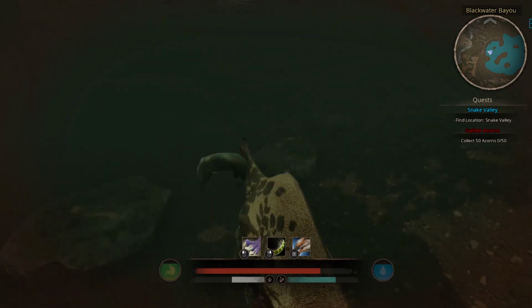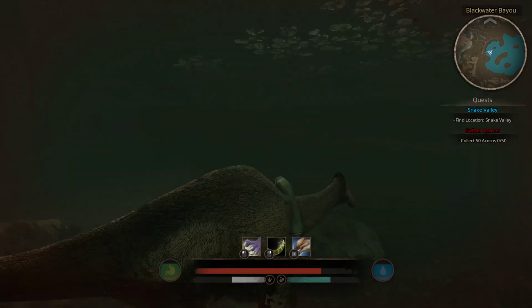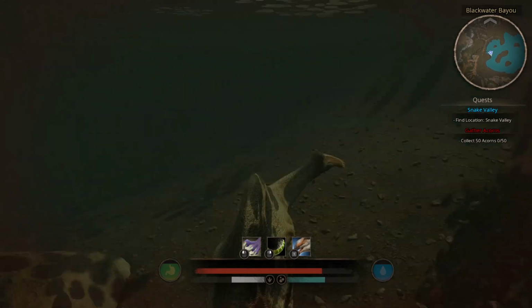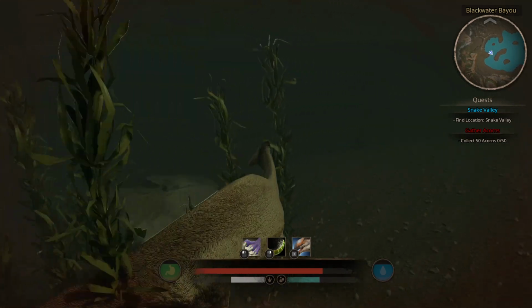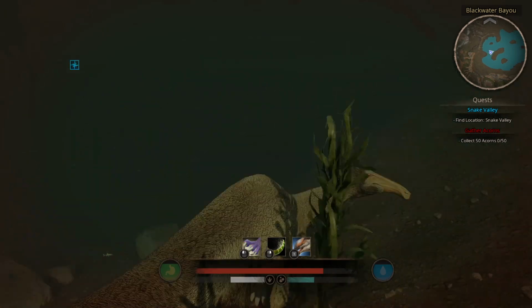But it doesn't look like I'm able to grab it once it's already dead, and biting isn't grabbing that fish, which is kind of a bummer. I could be doing something wrong, but it doesn't seem that I'm able to easily grab that fish. So let's go ahead and try to kill another one, because I definitely want to top off before leaving.